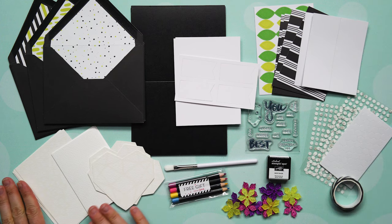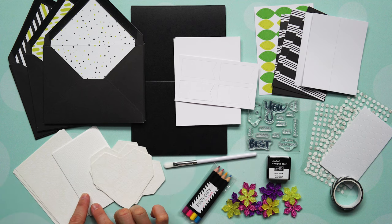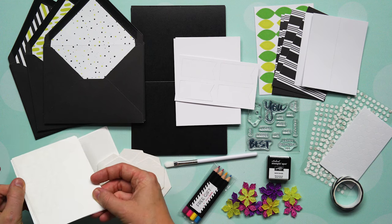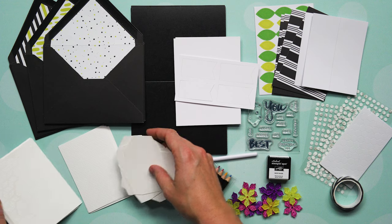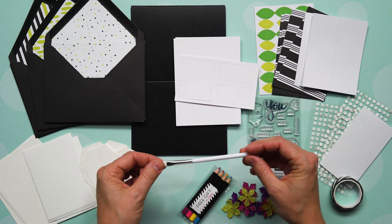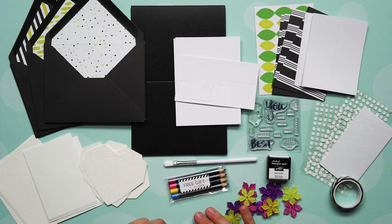Now let's talk about the watercolor paper pieces for our three cards. We've got the heart, then a basic piece of watercolor paper, and one that has a coating on it — a shimmer and shine finish. Two of them will have the shine: the heart and that piece. Then one is just a normal sheet of watercolor paper. You'll also receive a paintbrush inside your kit, something you can use again and again after you're done making your cards. And then of course there's the free gift — your watercolor pencils — giving you a sampling of what we offer in our full line at Stampin' Up.